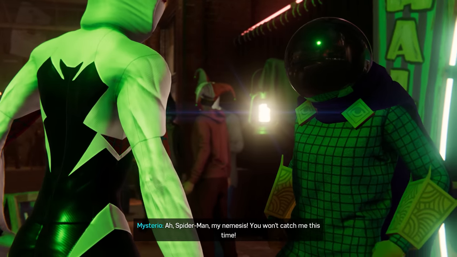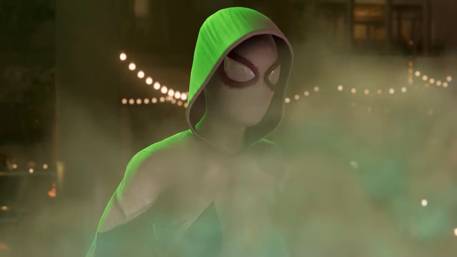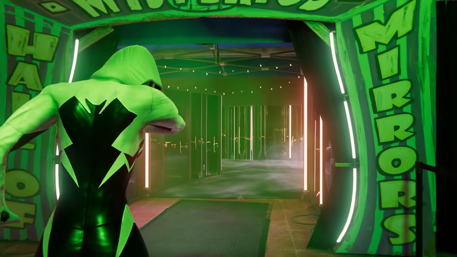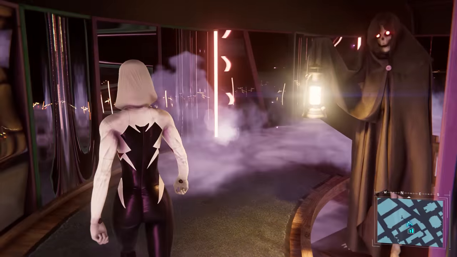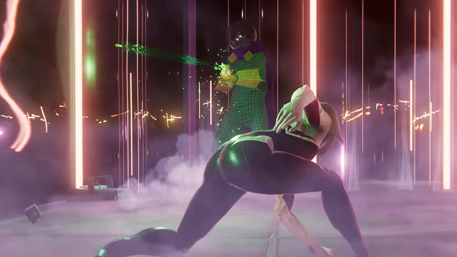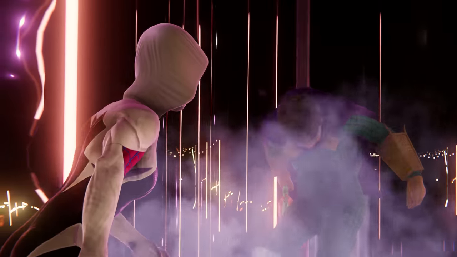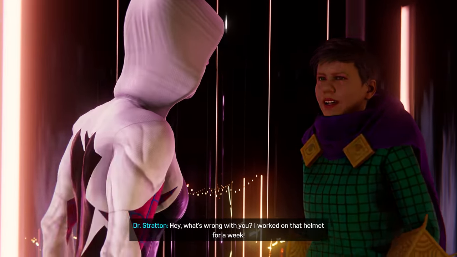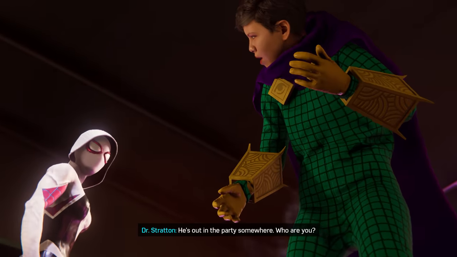Ah, Spider-Man, my nemesis. You won't catch me this time. Why is Buddy so short? I don't know. Smoke. Whatever will I do? But this man got me in the mirrors and everything. Come here. Now I have you. Psych. Try again. Hey, what's wrong with you? I worked on that helmet for a week. I need to find Dr. Delaney. He's out in the party somewhere.